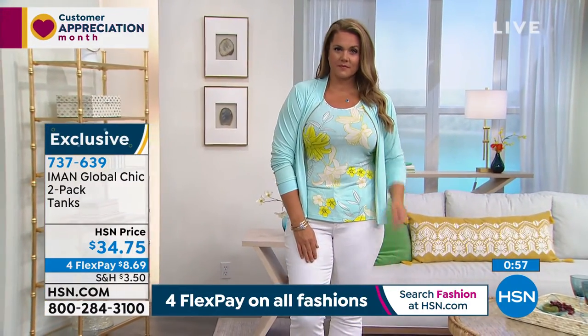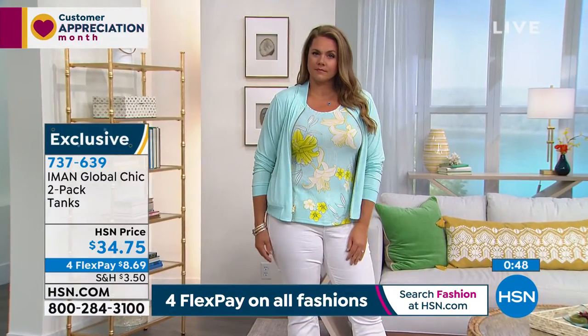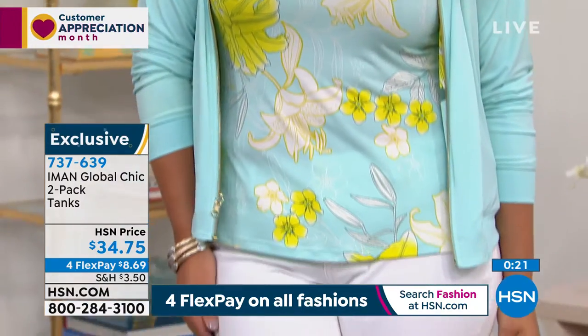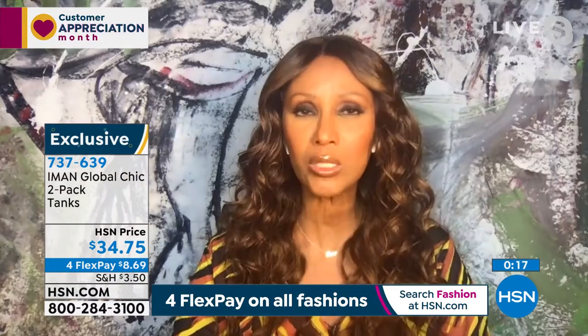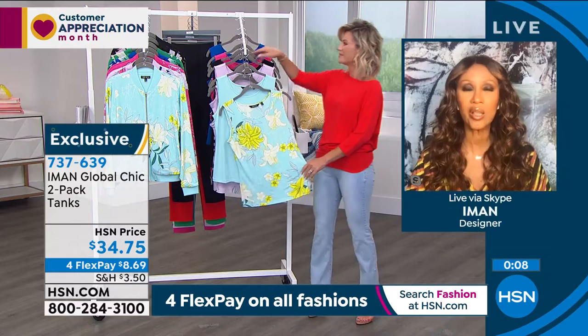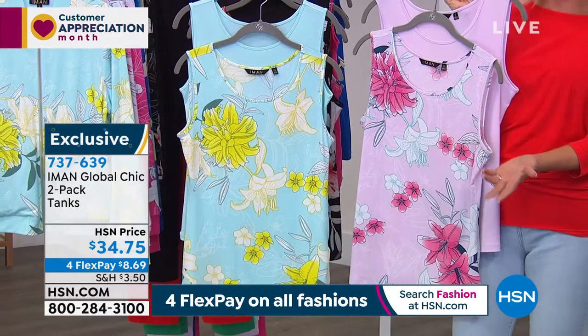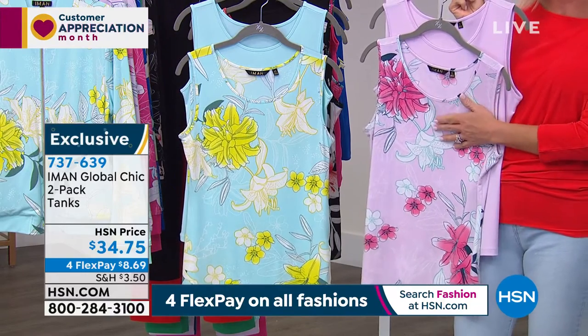Everything we've talked about — the banding around the neck and shoulders, the width of the shoulders so the bra is covered, the length, the stretch — that is what you're getting. That's what's usually applied to the $50, $60, $70 t-shirts — one t-shirt. And we're giving you two tanks, one floral and one solid, for getting it home for less than $9. If it wasn't for HSN's buying power, this price would be impossible to produce. You're getting two pieces — one floral and one solid in the color of your choice. It's exclusive prints only here at HSN. Soft, feminine — and let's face it, sweater weather's over.